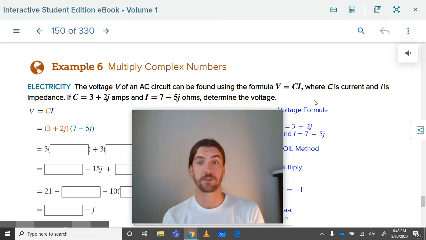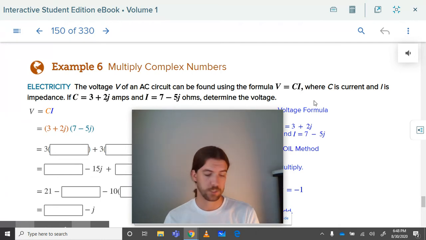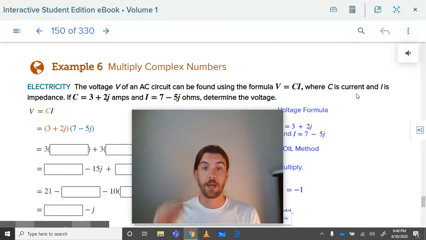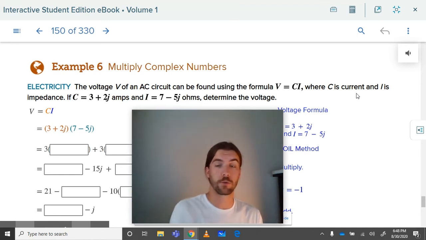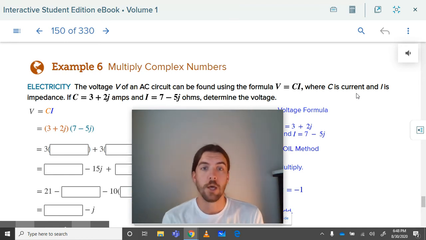Okay, let me give you a little physics lesson real quick. So let's not talk about electricity. Let's just talk about a hose full of water, like a garden hose. Current in that sense would be how fast does the water travel through the hose? Is it going very slowly, trickling through, or is it shooting right through the hose? Okay, so that would be current.